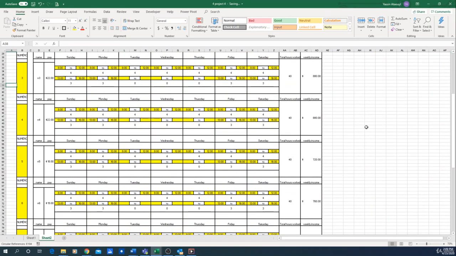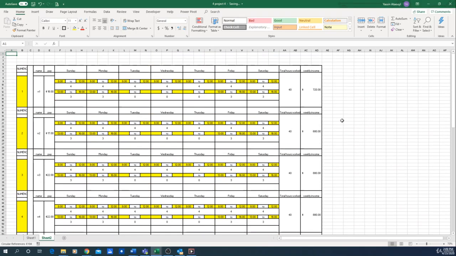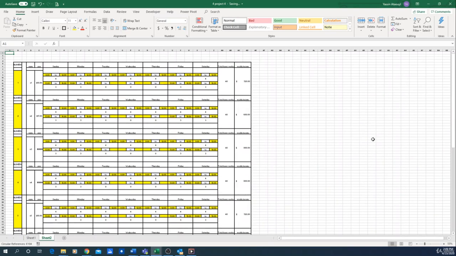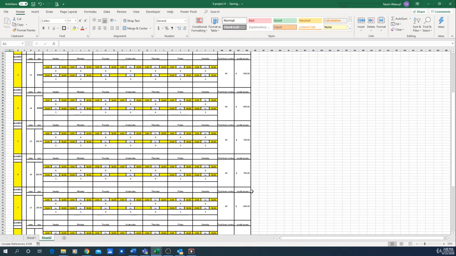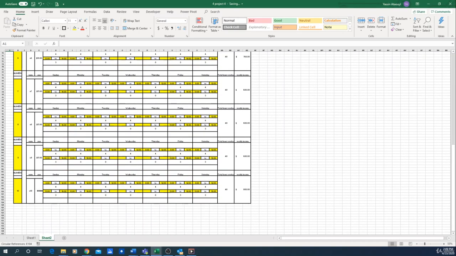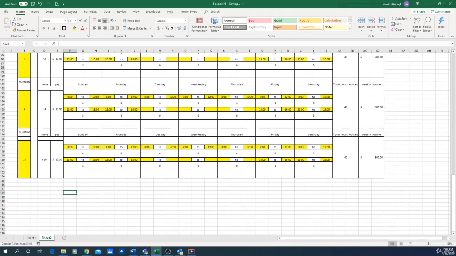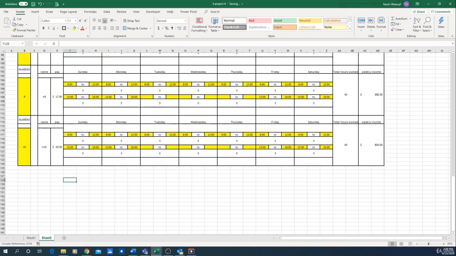So right now we have our first, not database, but we created the schedule for our first week of work for 10 employees. The next thing we want to know is how much time in total has been worked by every person on the first day. So for example here, how much time has been worked. So the way we'll calculate this is very simple. We'll add a cell here that will be total worked.